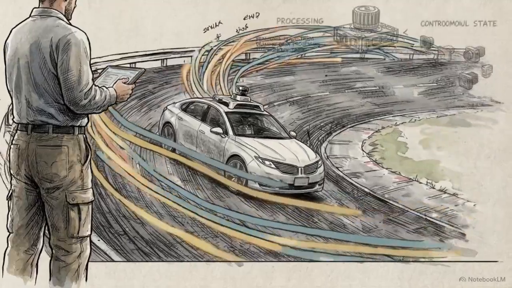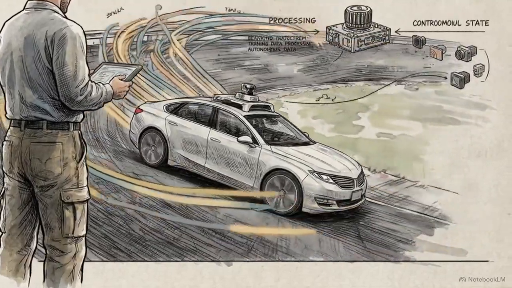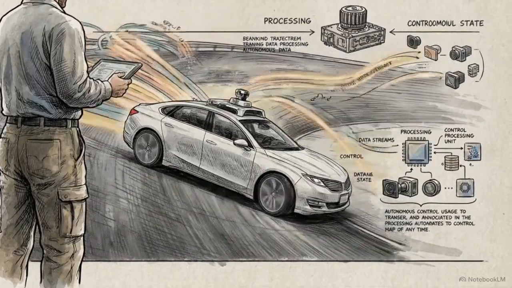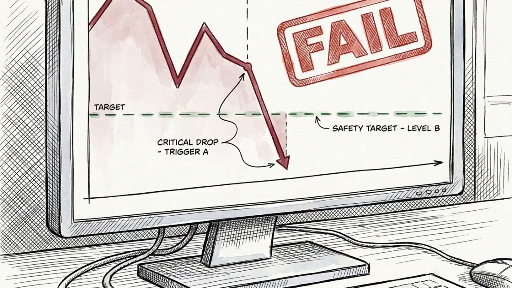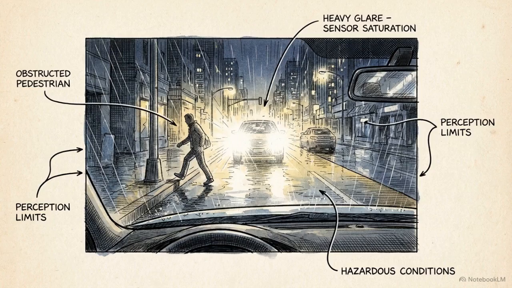The second entry path is triggered during verification and validation, where the system is subjected to a rigorous simulation and physical testing. A trigger fires here if testing shows the system is failing to meet its safety targets, or if unknown hazardous scenarios are discovered during road trials. These discoveries mandate an immediate return to Clause 8.